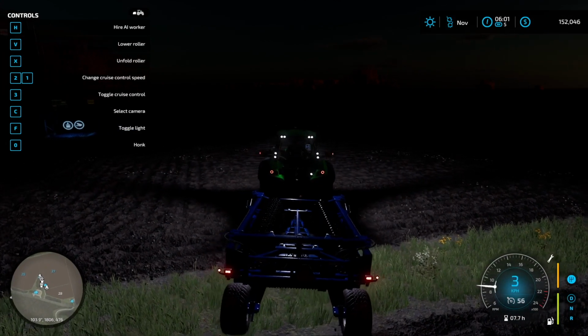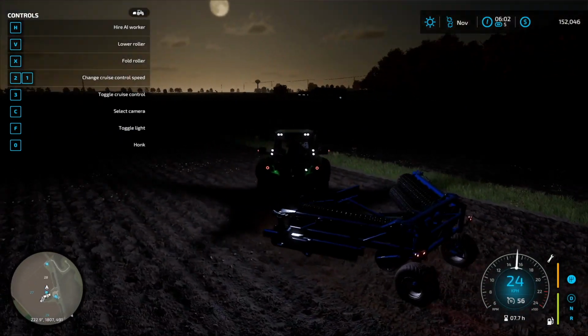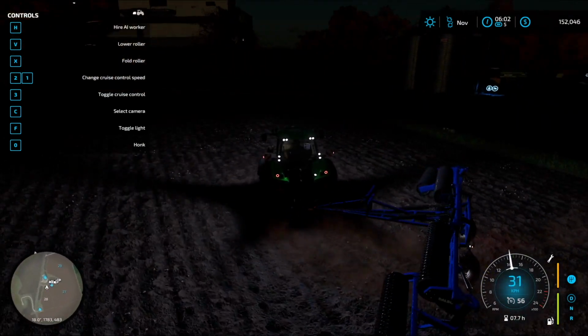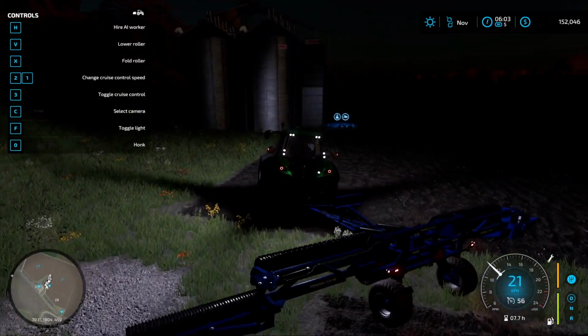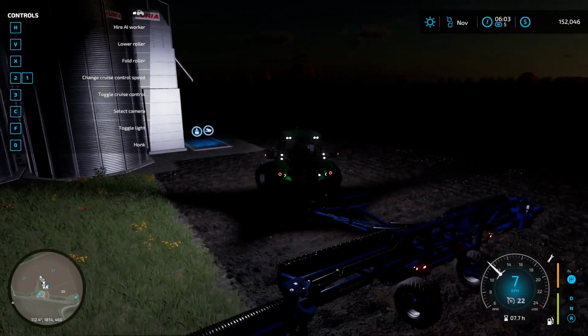Let me get this lined up. Let's see. How do we unfold this? Unfold is X. Alrighty, that's easy enough. This is 12.3 meters wide. Okay, that's pretty good. I think we just want to get this down on the ground and roll it, right? This shouldn't be super complicated, right? I probably don't want to hit the silo, so we'll have to go around that.